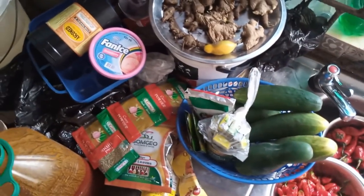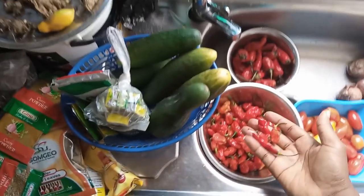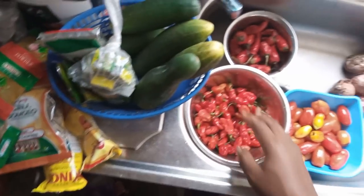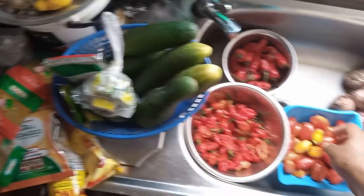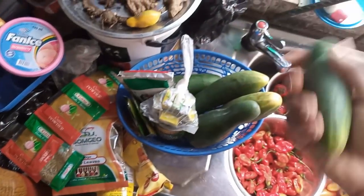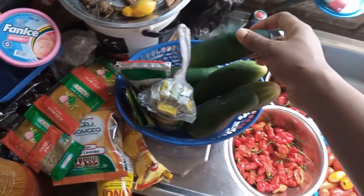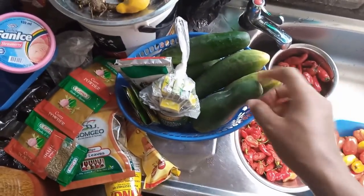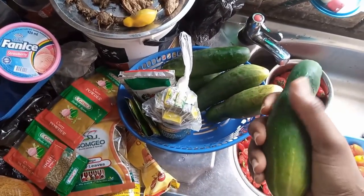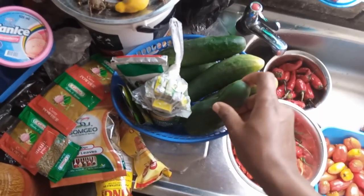Right here we have a scotch bonnet. You can all see that. Then here we have tomato. Then here we have cucumber. Actually, I was supposed to use carrot, but when I went to the market, carrot was not available, so we had to improvise. So we'll be using cucumber instead of carrot.